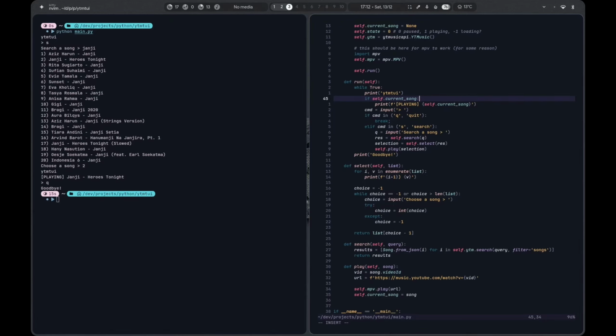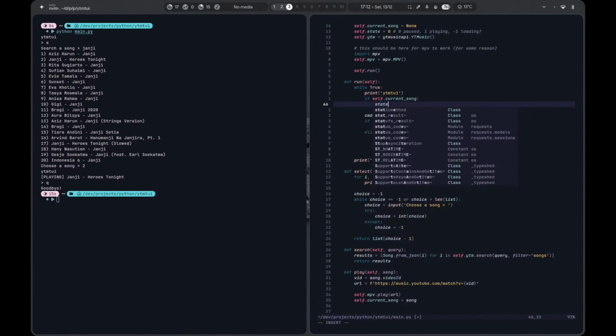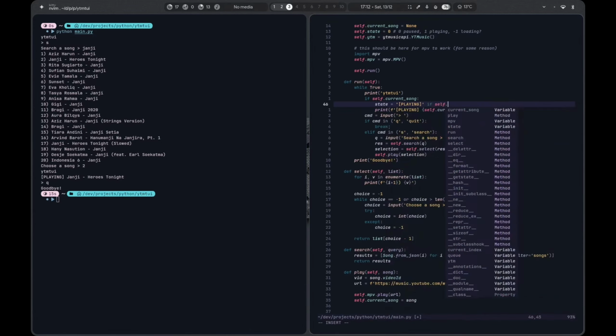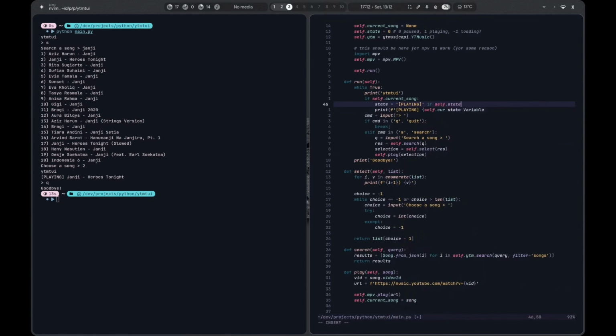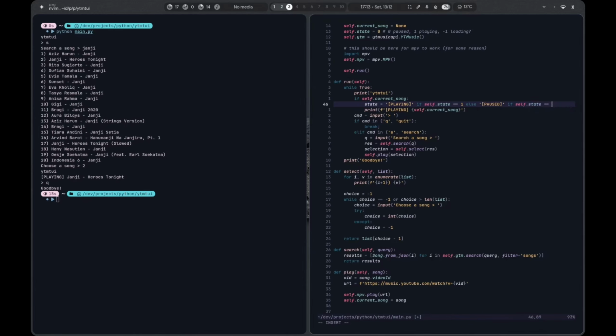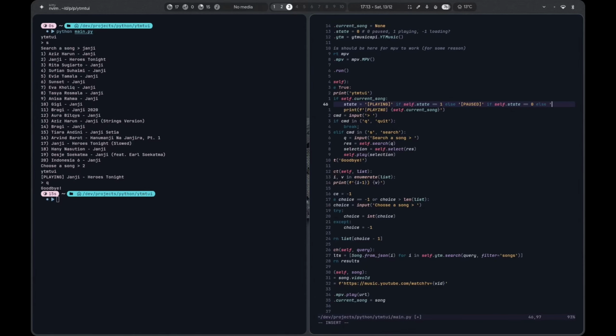Let's change this a bit. So we'll just keep it, and then state equals to playing if self.state equals to 1, else paused if self.state equals to 0, else it's just loading.